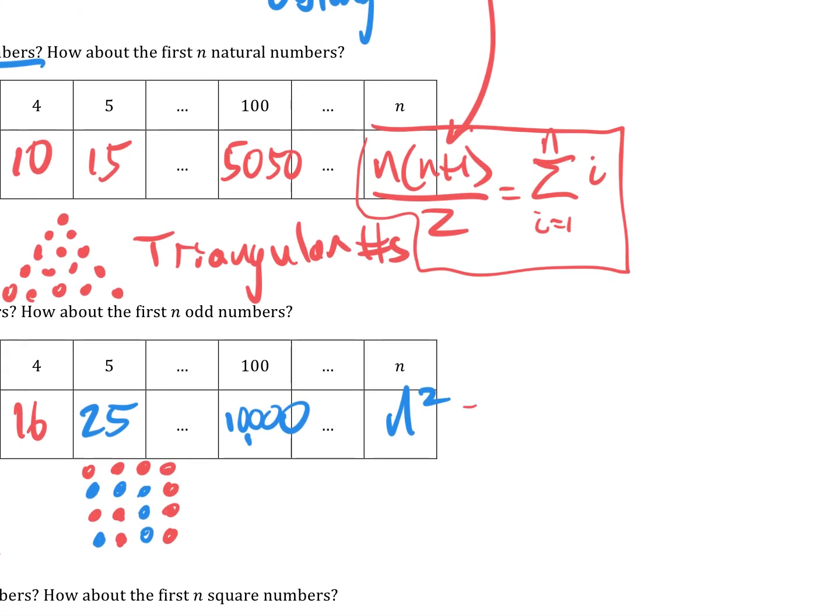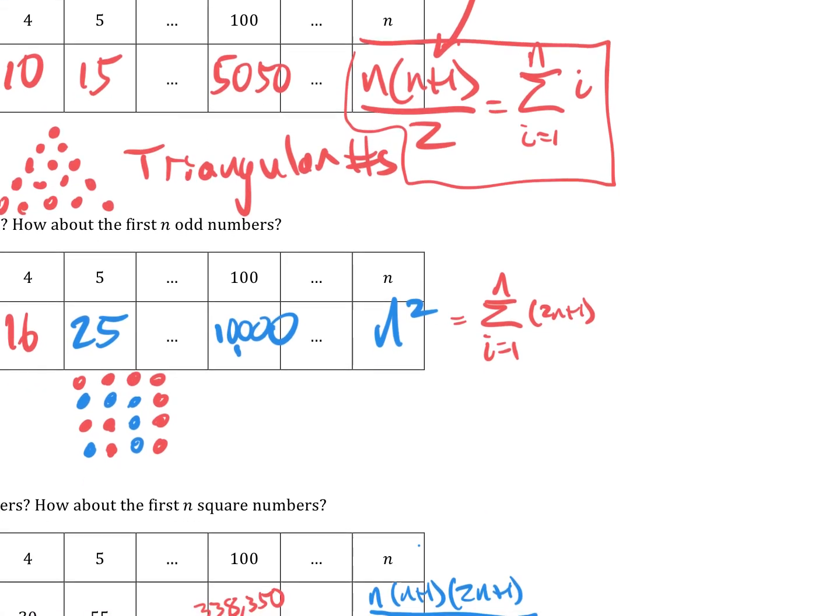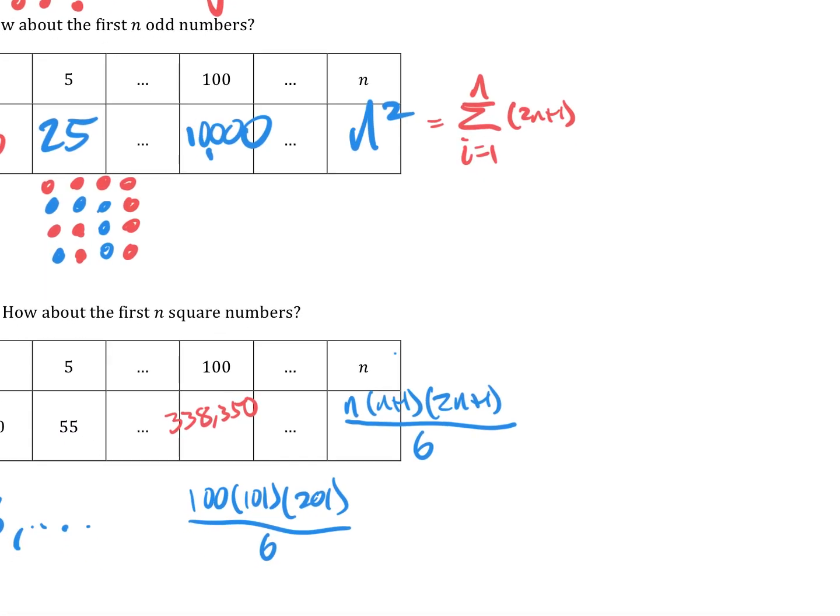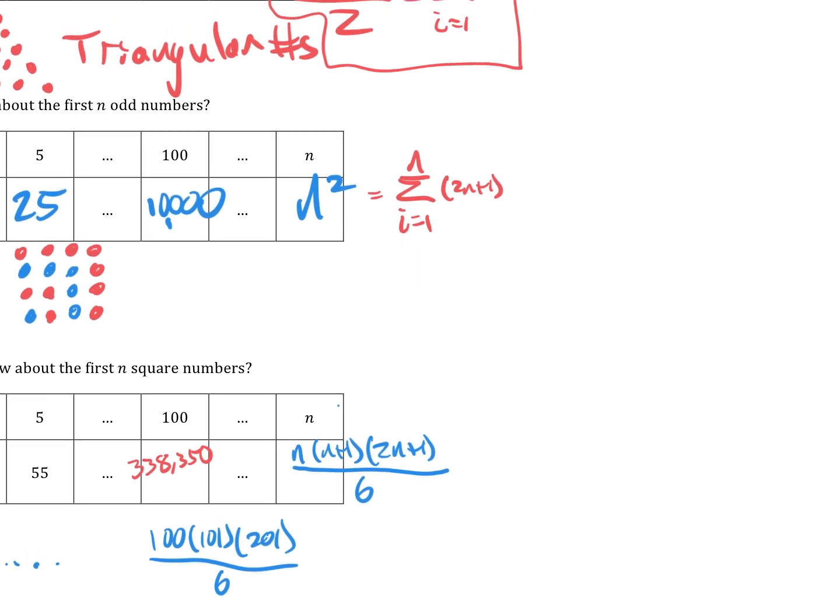This is the sum from i equals 1 to n of the odd numbers. Well, the odd numbers are 2i minus 1. Not one that we'll necessarily need to memorize, but useful to know. They add up to square numbers. And this is definitely one we'll want to know: the sum from i equals 1 to n of the square numbers, that would be i squared. And that comes out to be this.